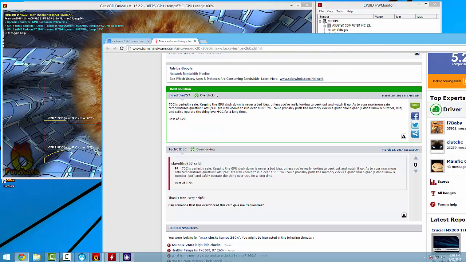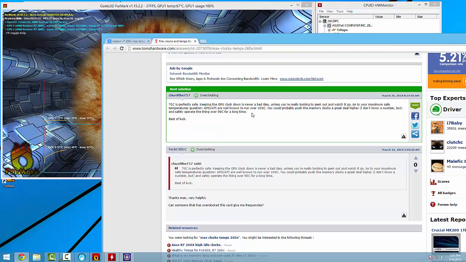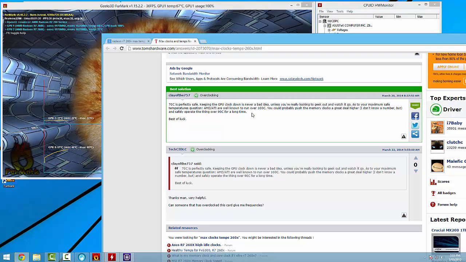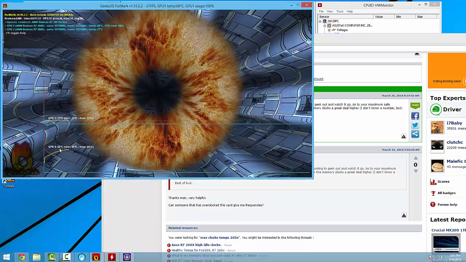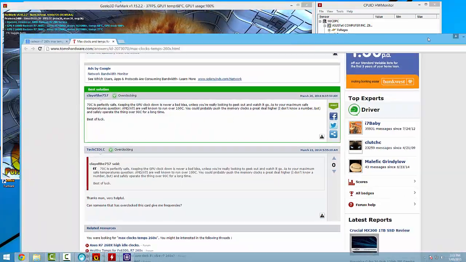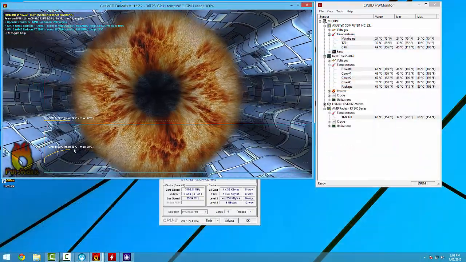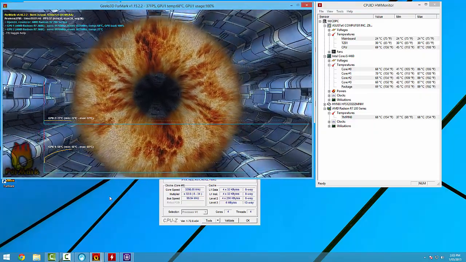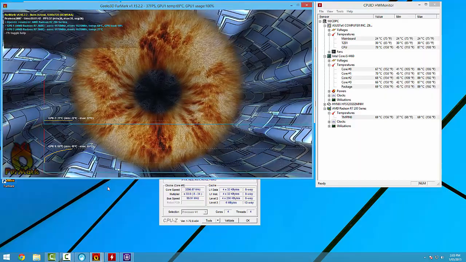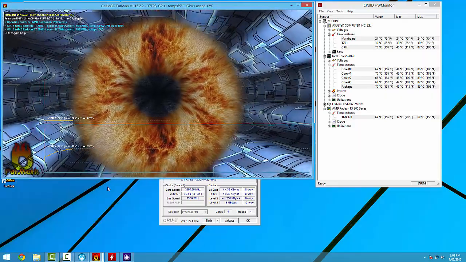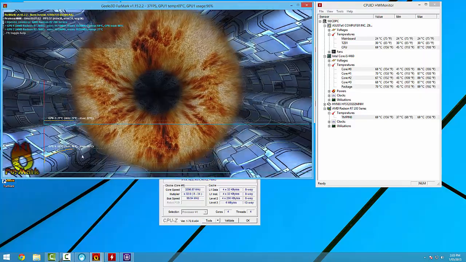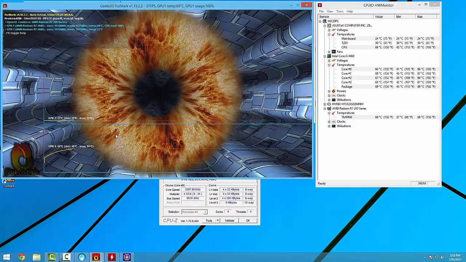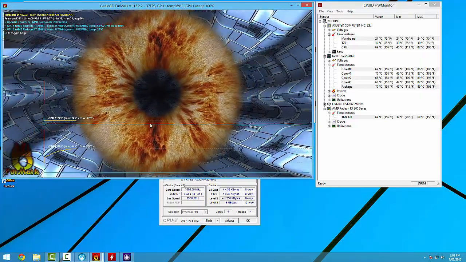So yeah, AMD ATI graphics cards are well known to run over 100 degrees. I would never recommend going over 100, but below 100 or 90 degrees is fairly safe. So we're at 70 degrees now, which is a very good temperature to be running at under full load. Now this will keep rising for a while, but I've actually tested these cards before and I didn't get much above 75 or 80 degrees. Again, like with the CPU stress testing on heavy load, I would also recommend running this program for half an hour to an hour just to test in a short period of time that your components are safe.